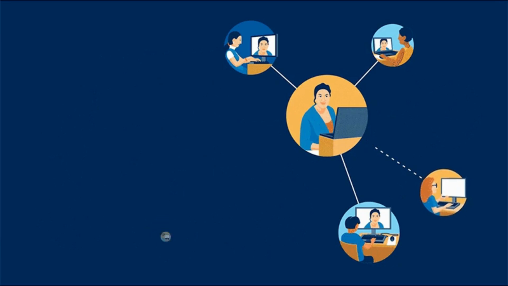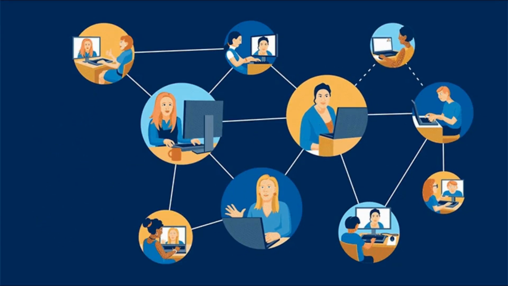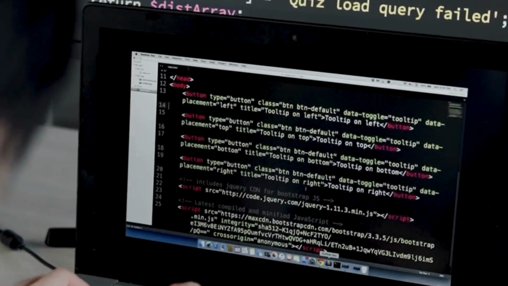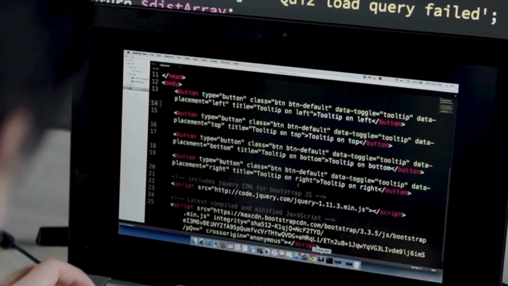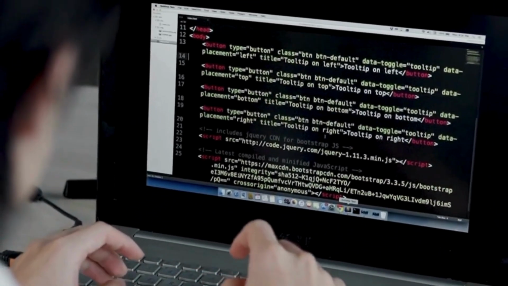So it's not like there's one central computer that controls everything. Not at all. It's a distributed network, meaning there's no single point of failure. Each device is connected to multiple other devices, creating a resilient and robust system. Oh, that makes sense.